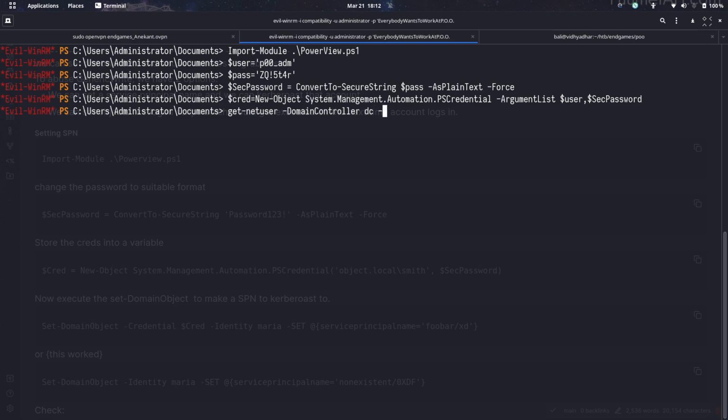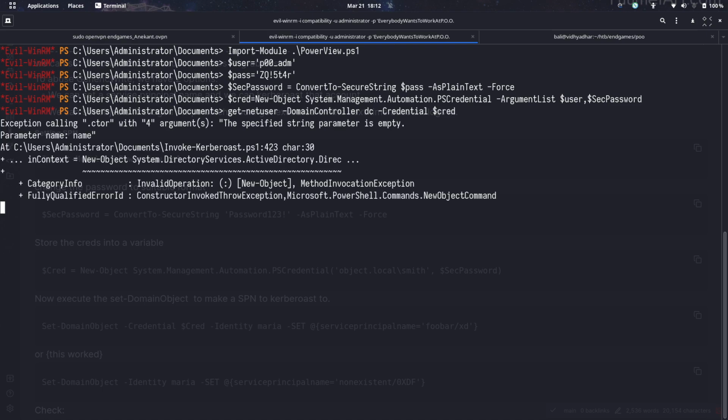Now we say kindly please get us the particular user's details and use the credential that we stored above in the $cred variable. So we say -Credential $cred, right? Let's see if we get the information. Okay, so we messed up somewhere. Let's see where we messed up. dc, -Credential, it is right.